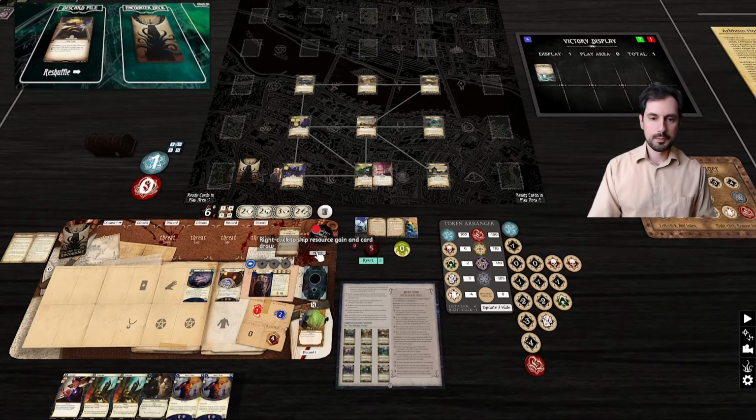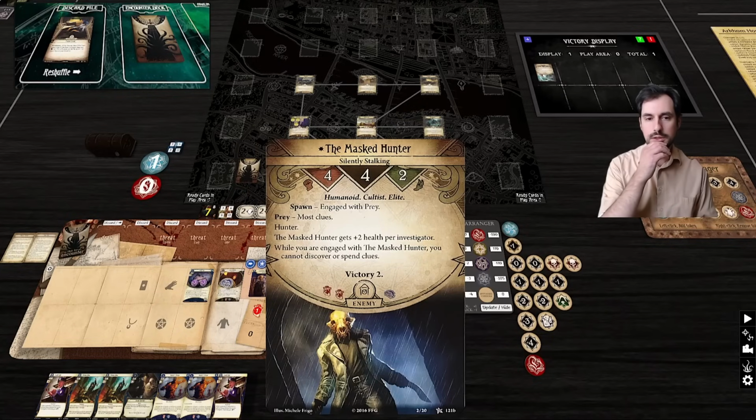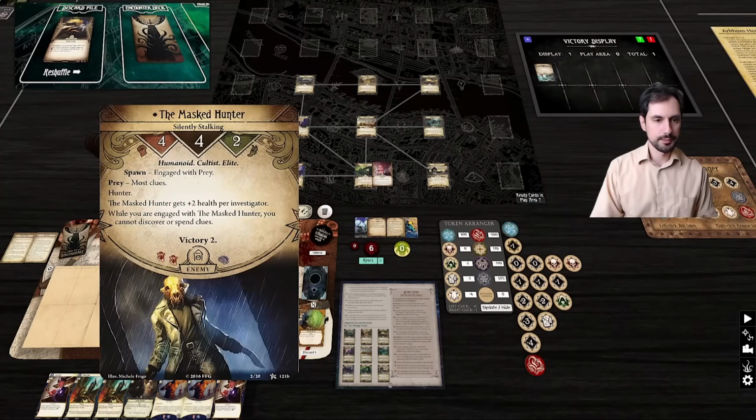So we go to Upkeep. And we got our leadership back again. Going to go to 6 out of 6. So we're going to advance this agenda. And what's this? We've got another cultist. So it's engaged with me because I have the most clues, which is 0. And this is going to be 6 health. 6 health. Can't discover or spend clues.